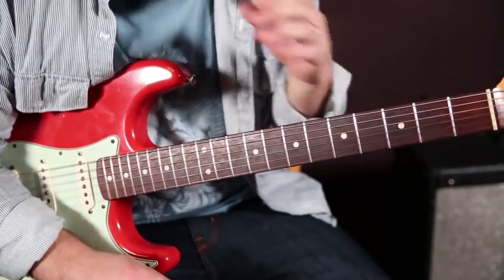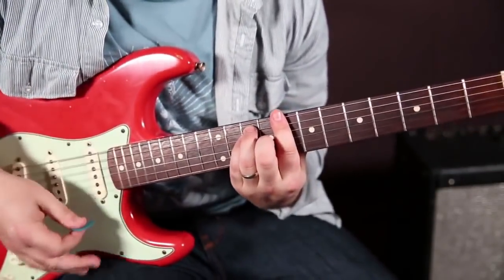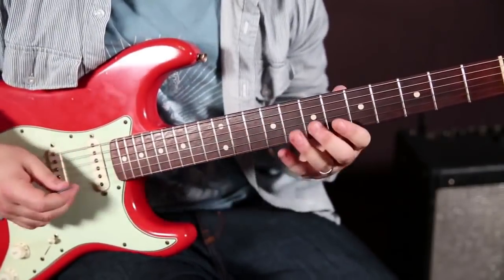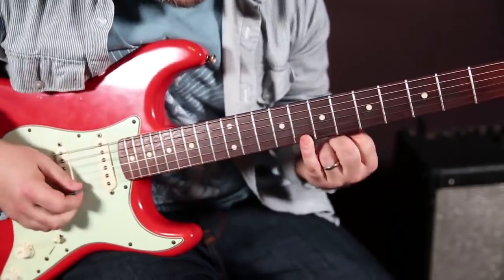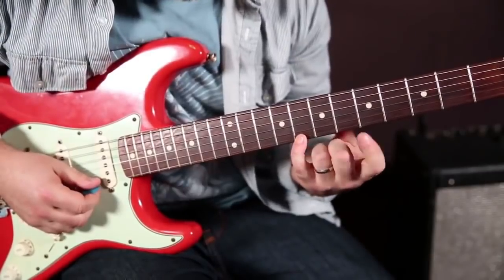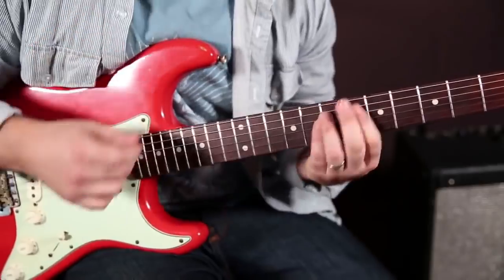Let's do it with a different one where we don't have to use the open string. C major. Here's a C major. So I put my pinky on the root. That's also how I kind of teach you to plug in the major pentatonic. But so I put my pinky on that major root of C major. And if I want to know what the relative minor is, I go down to here. Oh, A minor. So watch this.